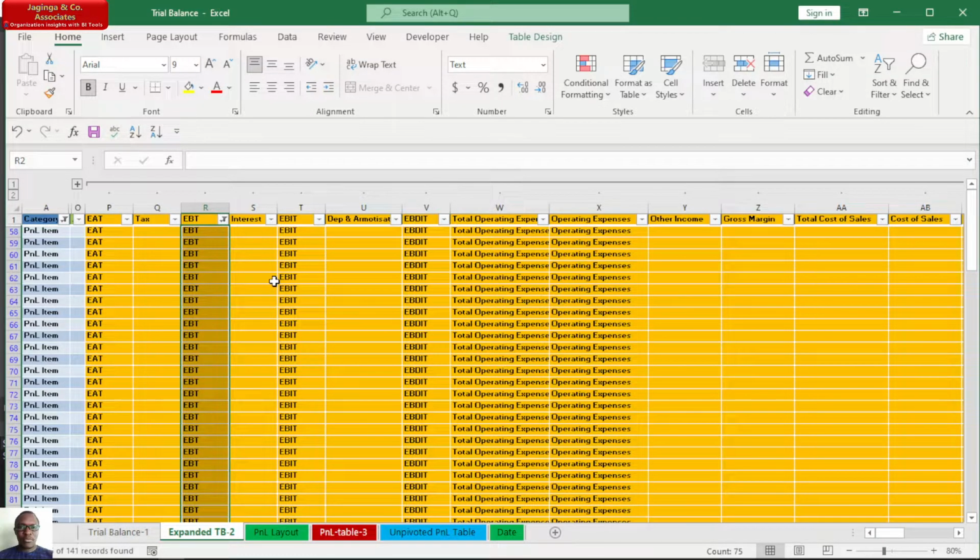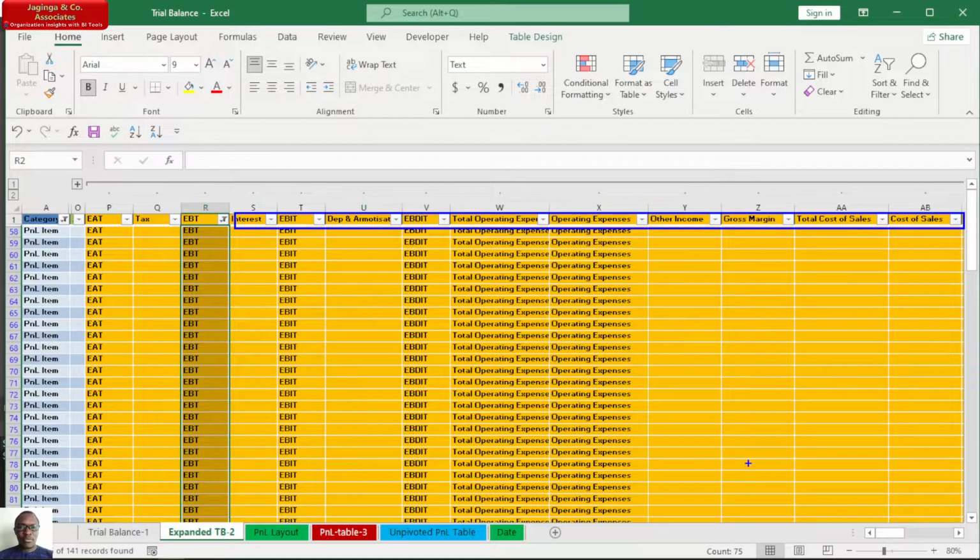It then means that all these columns from interest up to revenue will form part of earnings before interest and tax. So all the ledger items that form part of these columns should form part of the earnings before interest and tax.